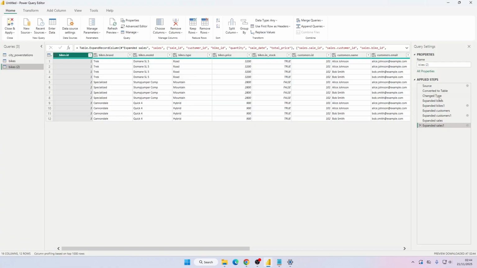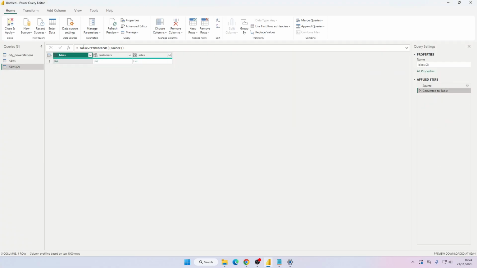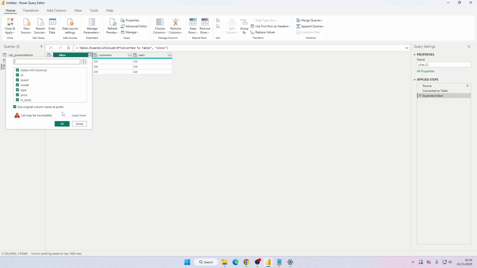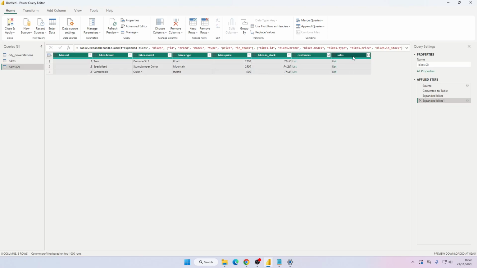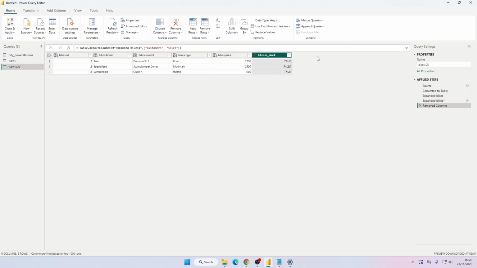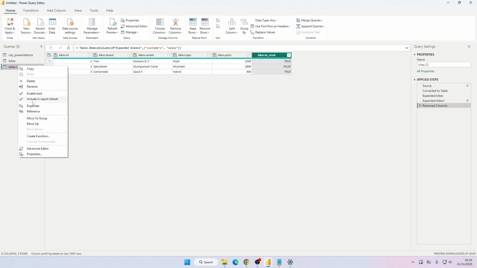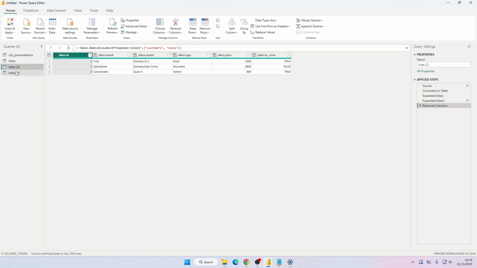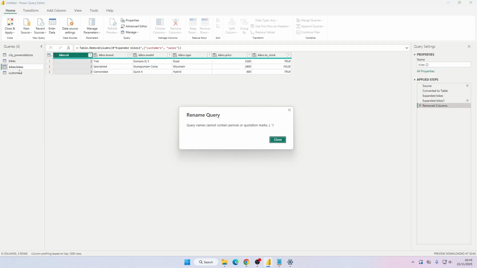Let's duplicate it and see again. Maybe it would be better to expand the new rows here and then to do it again and then keep it like this. And let's just delete those columns and do another one, which is the bikes, and this will be the customers. And this is just the bikes.bikes.